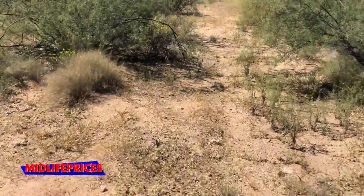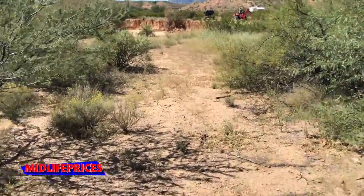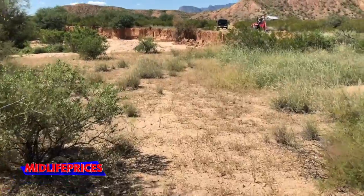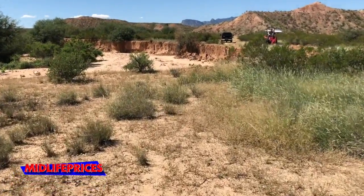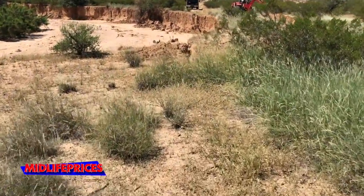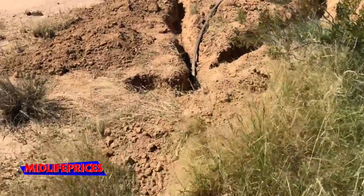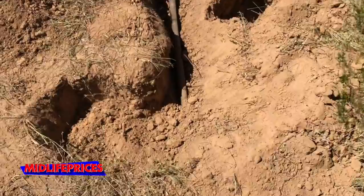It comes through here and heads up to a second spigot on the property, which is on our secondary driveway. The issue is, as you can see in front of me, as the wash washes out and cuts the wall down, we had the problem from a few weeks ago. So I'm walking over the waterline right here — and here it comes.